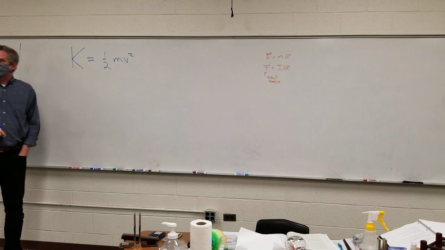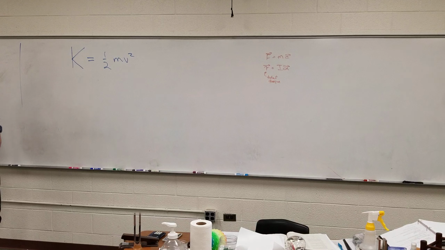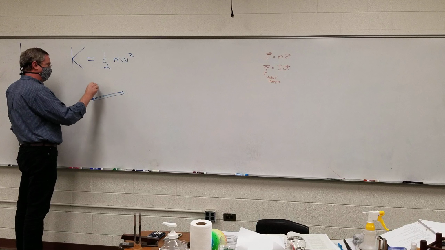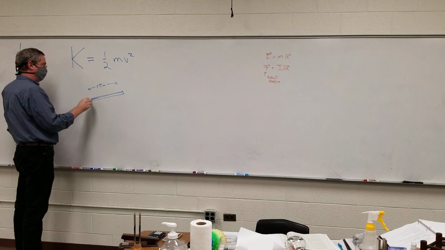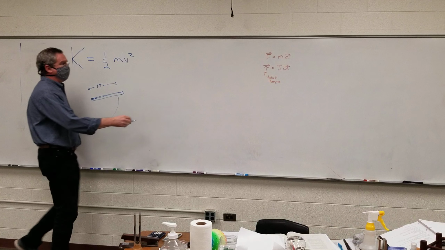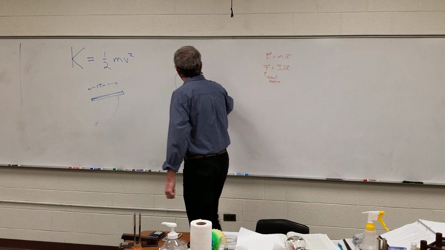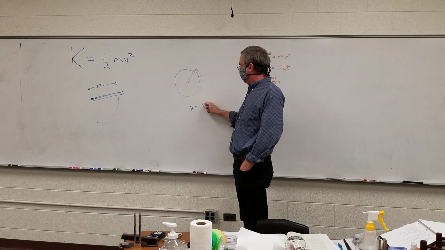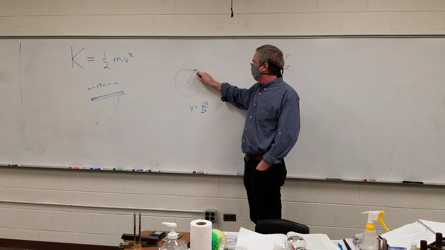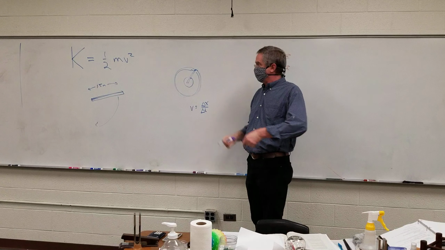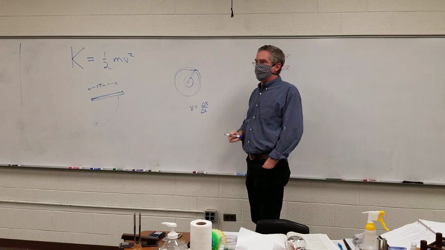All right, so if I know the mass of the object and I know its speed, just plug in, no problem. Go back to our door, our 1.5 meter wide door. If this thing is rotating, it's not all traveling the same speed. If I think about anything that's traveling in a circle, so if I've got a rod that's spinning around in a circle, I know the speed is the distance divided by time. And the distance this point travels is definitely farther than the distance that point travels. That's a bigger circle. It takes the same amount of time to go all the way around, but this is traveling faster than that is.